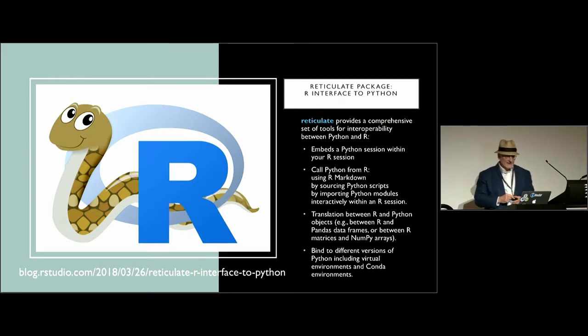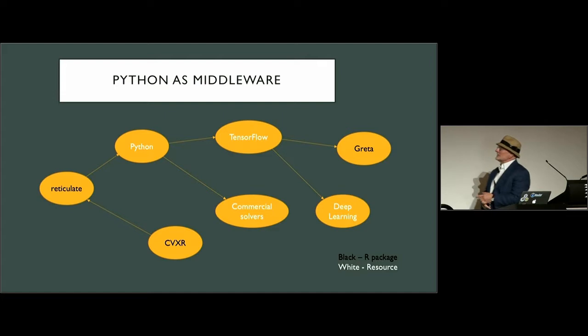Connecting with Python. The reticulate package is probably something that you won't use much as an end user, but it's providing tremendous leverage within the R world to go out there and connect with other resources, in particular things like TensorFlow. TensorFlow was written by Google, and the APIs to it were written in Python. So now we have a situation where R can go through the TensorFlow package to talk to Python, to talk to TensorFlow. What's happened here is this astounding thing, I think, where Python is now middleware for an R user.